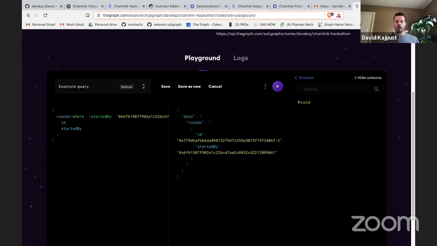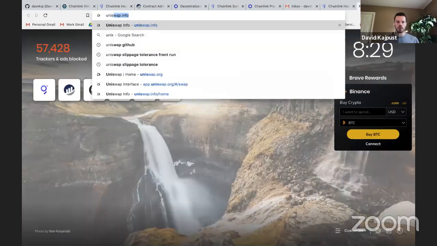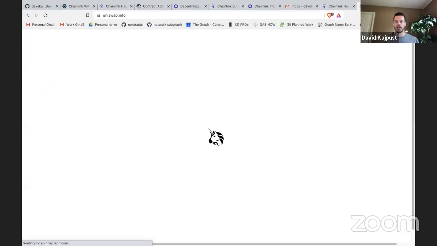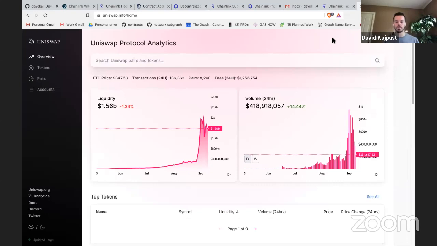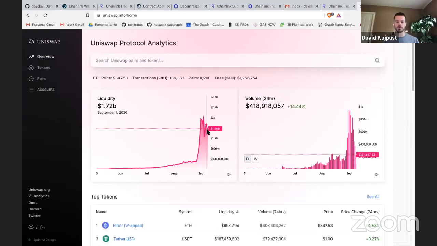People use it like if you're running a front end application, a really good example of one that's working right now is Uniswap. Hopefully a lot of you are familiar with Uniswap, but it's just a simple protocol with basically adding liquidity, removing liquidity to a Uniswap pool, and then trading. But all this rich data has been built with a subgraph.